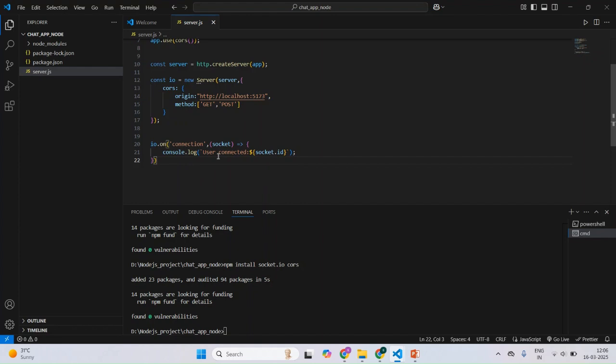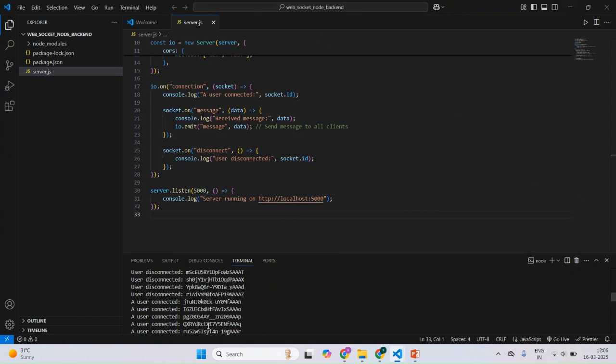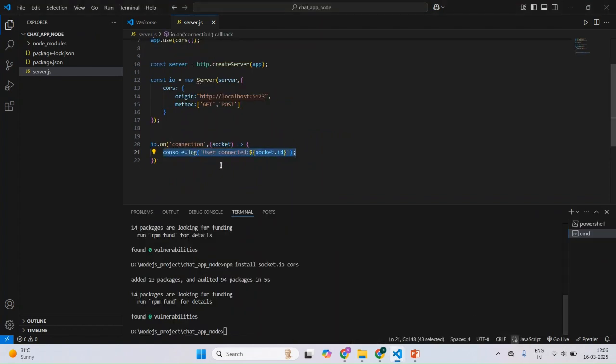Here what will happen, guys, it will listen for a new WebSocket connection. If there is any new WebSocket connection, every time it will listen to that, and it will tell that this user has been connected with the ID. We are doing that in the console, so here it will show that ID also. I will show you here, guys. You can see here it is showing the ID, which user is connected. If it is new, it will tell. Here the socket represents the connected client, guys.